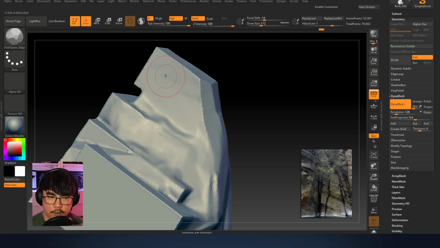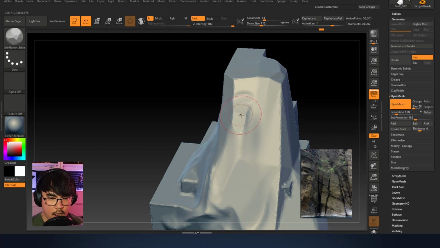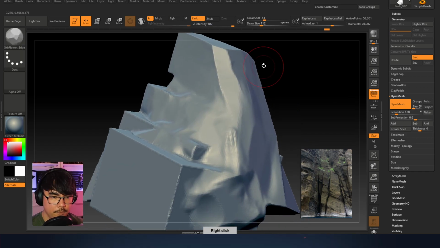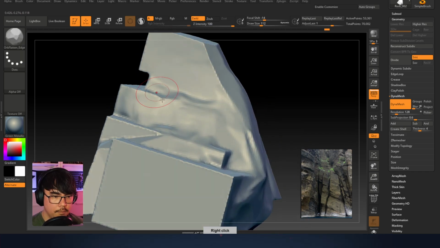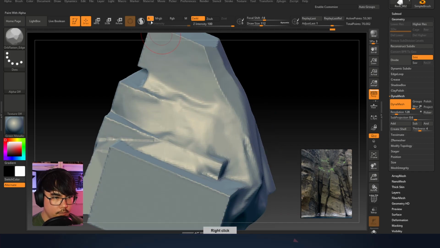It does have the RGB on if you're doing an Alt for negative, so you'll start painting, so just turn that off. I'm not sure, that must be there on purpose. I just don't know how I would use it, you know? But yeah, I'm sure it's there on purpose.